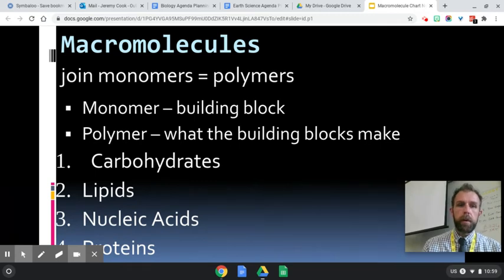Now, the 4 macromolecules that we're talking about are carbohydrates, which is basically our quick energy; lipids, which is our energy storage and builds our membranes like the cell membrane; nucleic acids, which is DNA and RNA; and then proteins. Each of these macromolecules is made up of little building blocks called monomers. Those building blocks put together make our entire building, or whatever it is we're trying to make, and we call those polymers. If you break down those words, monomer means one, so one brick, and poly means many, so it's many of those bricks put together.